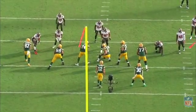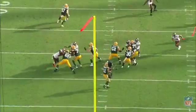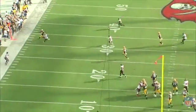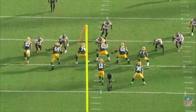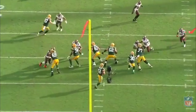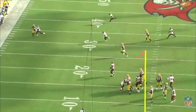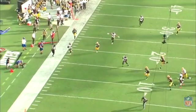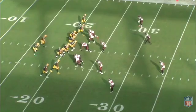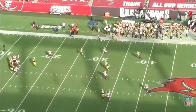But I think exactly what you're saying, Charlie, coming out of that with a slight downhill kind of back towards the ball, not as a comeback, but just with that part of the route heading back a little bit more down towards where the line of scrimmage is. Now, that does cause an issue for you, as you said before. Maybe he needs to run that a little bit deeper if that's going to be the technique. But I think the biggest thing is how the corner plays it, right?